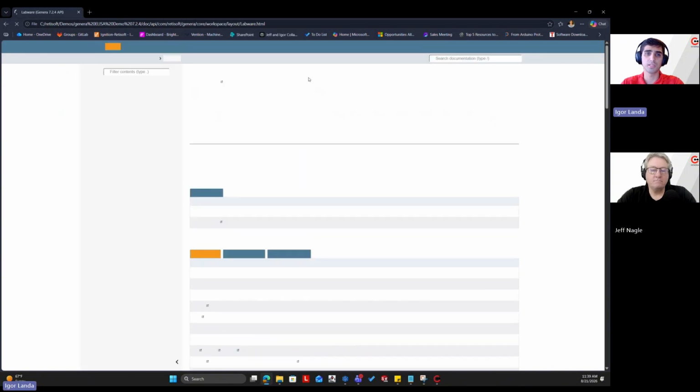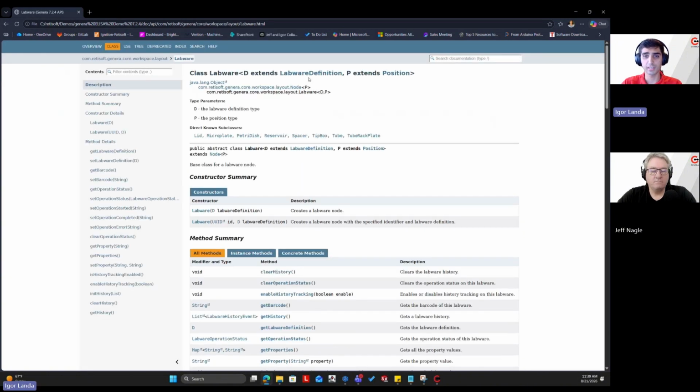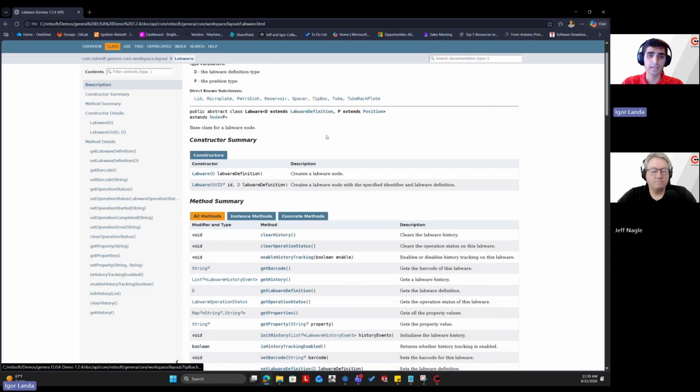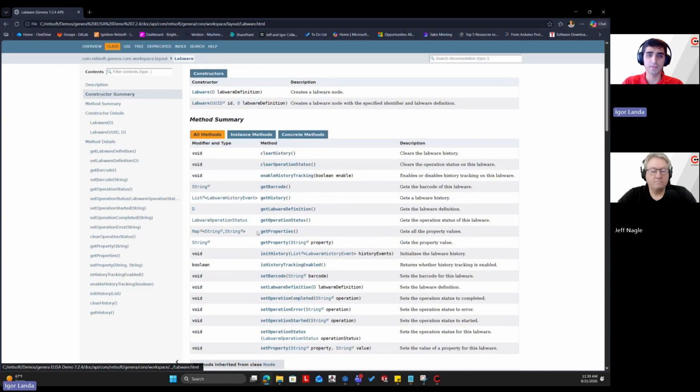This is found within the ReadySoft directory in the docs folder. As you can see here, we have a get property, and all we have to do is put in a string property value as an argument, and it'll return the string value.